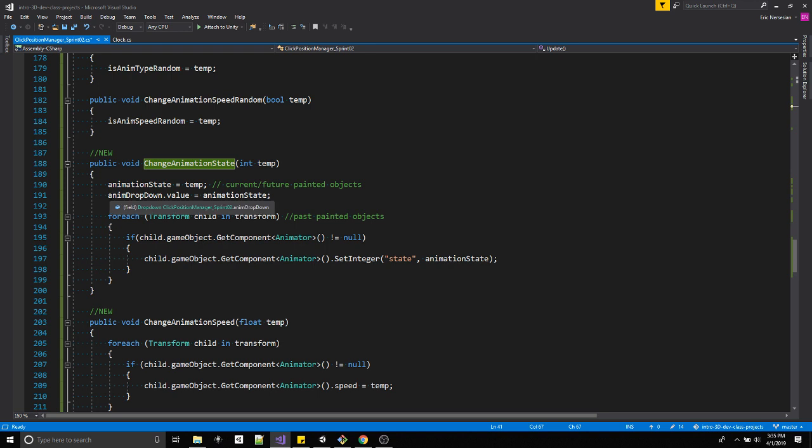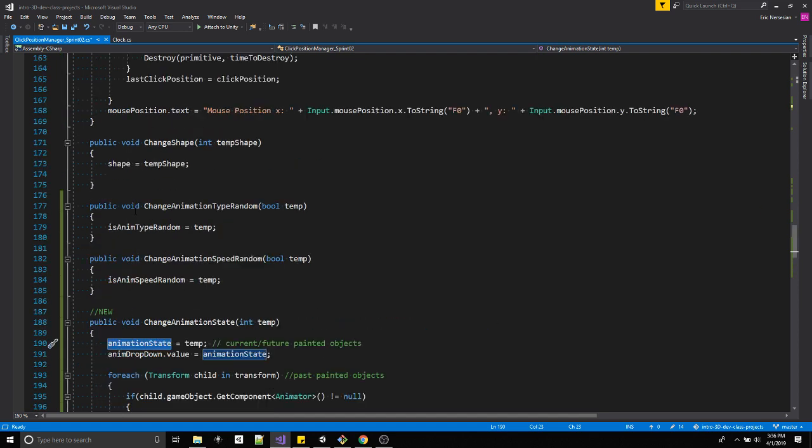This is how we're going to change our current and our future painted objects. Whatever integer we're passing into this method, we're going to update our animation state integer. So if I'm pressing the 1 key, we're passing in a 0. If I'm pressing the 2 key, we're passing in 1, and so on.